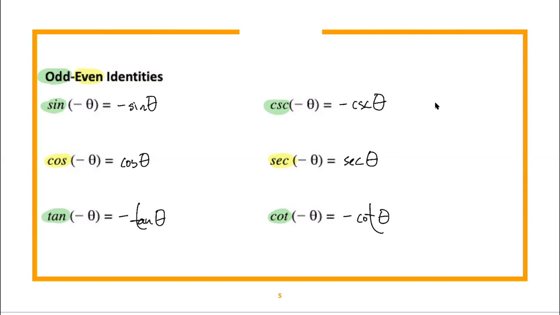Okay, so we've got some even identities, some odd identities, but again, it just gives us another way to write a certain function. So if you see a trig function that you're working with and it's got a negative in the angle, using one of these identities is probably a really good strategy, okay?